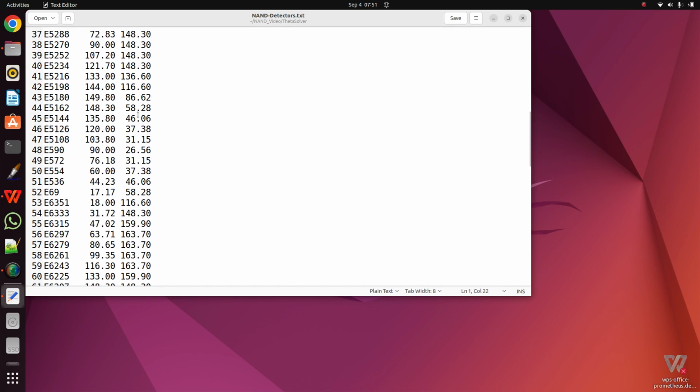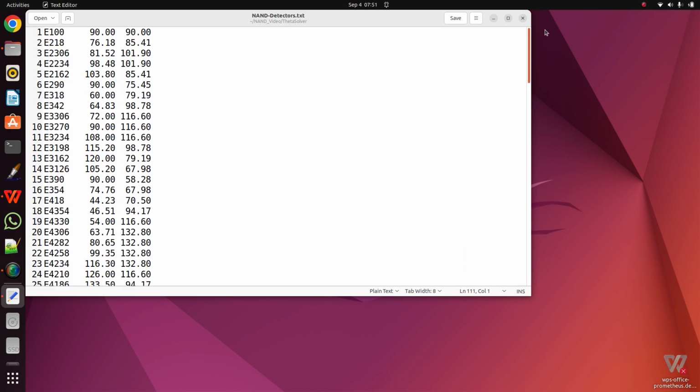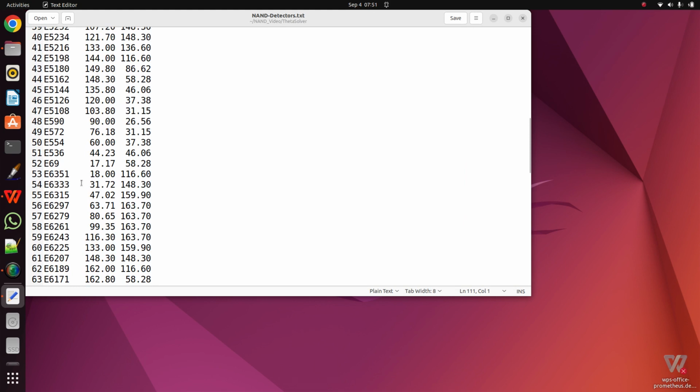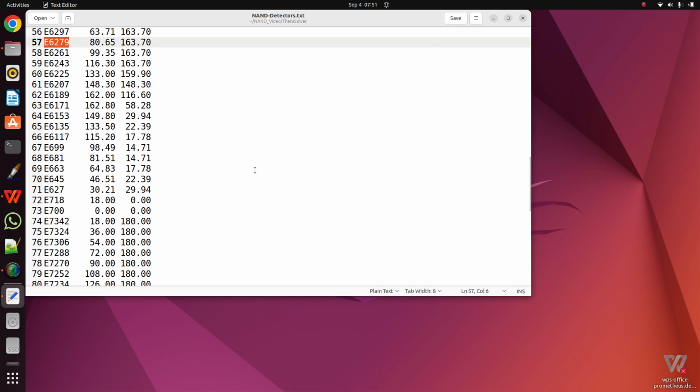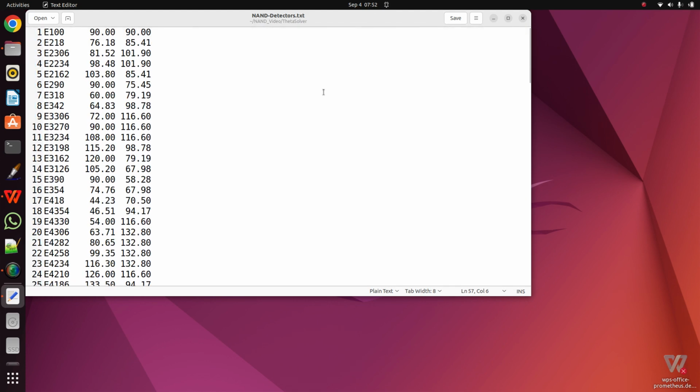So just 3 columns, and the number of lines in the file is 111, because we have 111 possible detector positions in the frame which supports this structure. As I said, in your experiment not all detectors will be there, so those parameters will not be in your root file, or if they are there, they are not being used. But it doesn't matter. Let this file be complete, with all the 111 positions. Then when we use this file, or rather another file which we will derive from this, it will also have 111 lines, but we will use only those lines which are relevant for the experiment. So that was about this detectors.txt file.